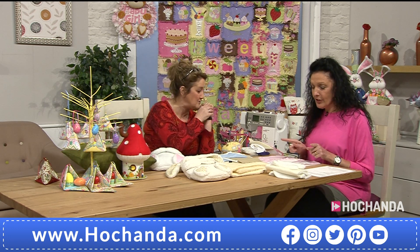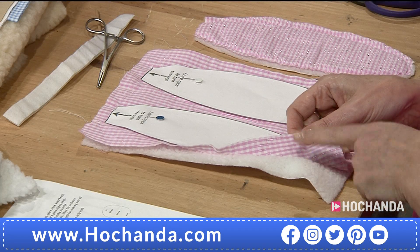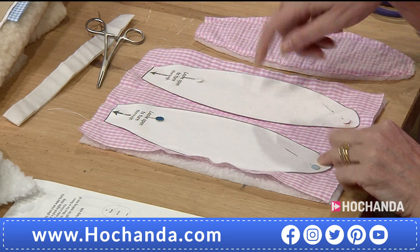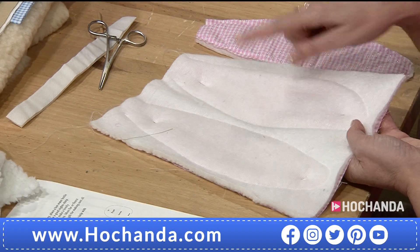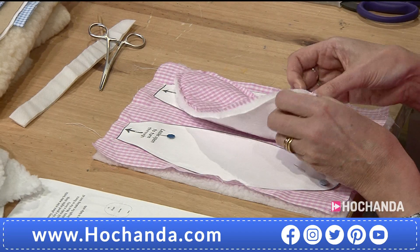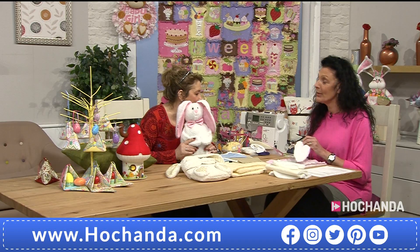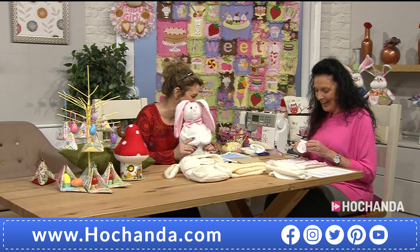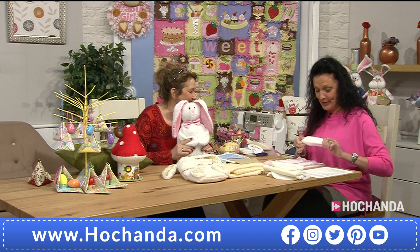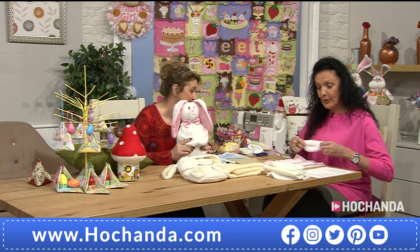Back to the hot water bottle. The ears are made in the same way — it's an unusual technique but I make it easy. I put the pattern pieces on the gingham fabric and sew around, then flip over, remove the pattern, roughly cut it out, and turn it through. You can use your forceps for this. Normally you can't shut me up, but put me on TV and I can't get my words out!